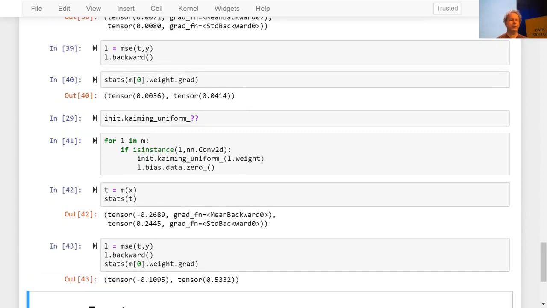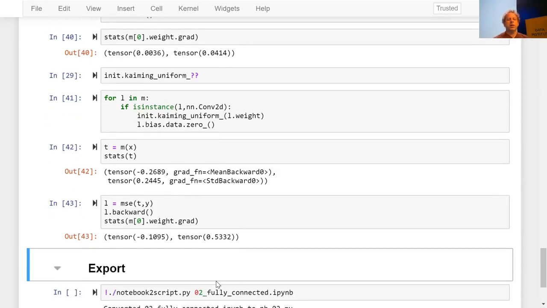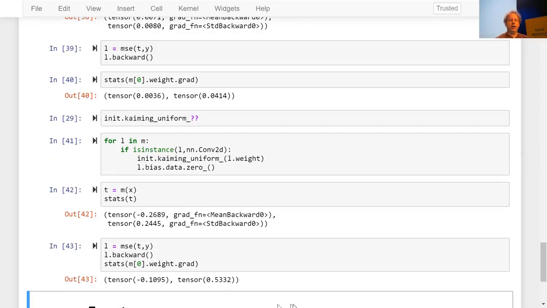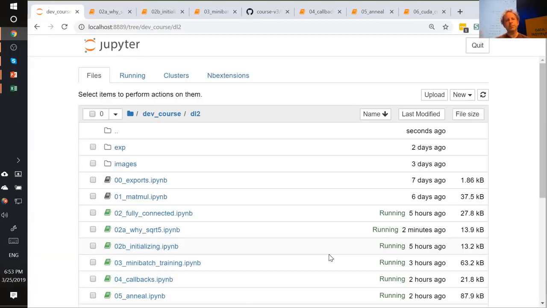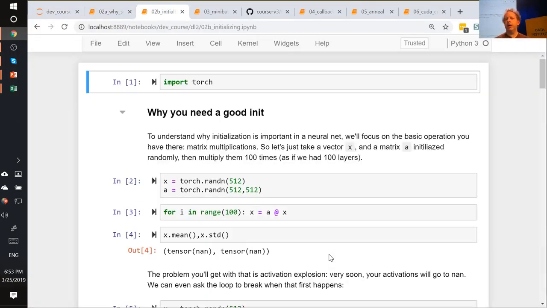And then let's also confirm on the backward. And on the backward, the first layer's gradient is 0.5. So that was kind of my starting point for the research here. And at the end of this, I kind of thought, this is pretty concerning. And why did I think it was concerning? We'll be seeing a lot more about why it's concerning, but let's quickly look at 2B, initializing.